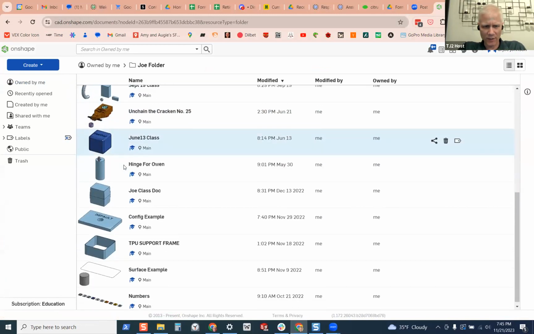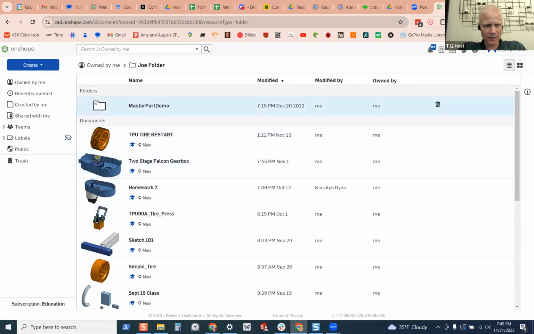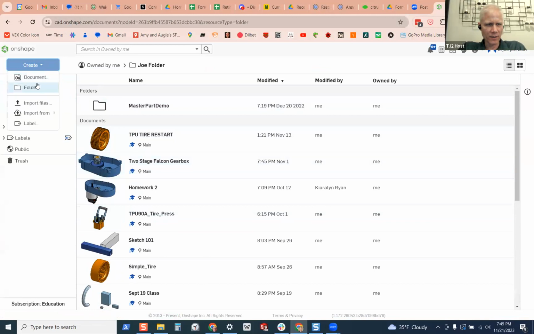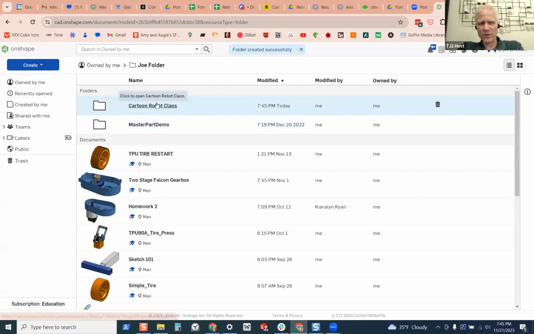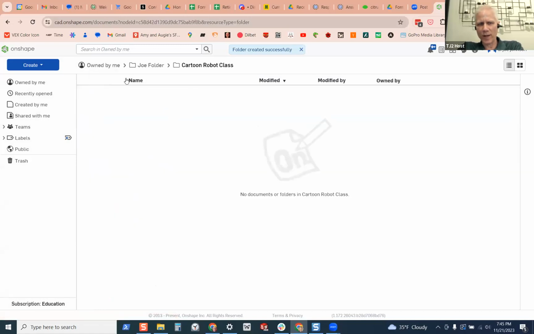In fact, we'll make another folder inside of there. Create folder. We're going to call it Cartoon Robot Class. All right, so everybody should work in that one class, and whoever is going to take the various things should create things in here, and we'll all be able to see them.